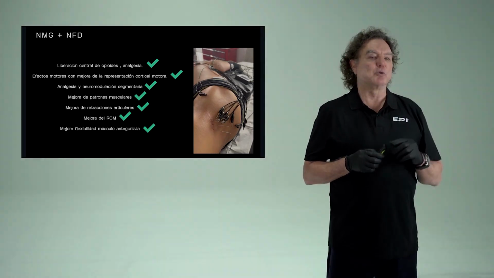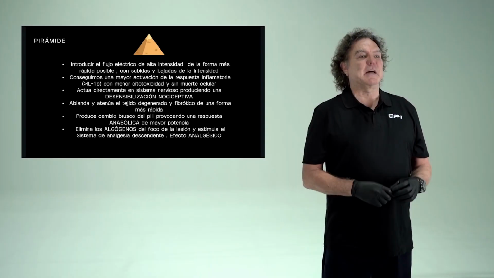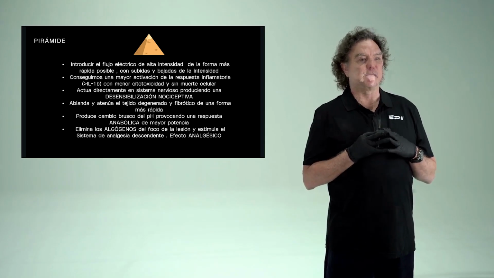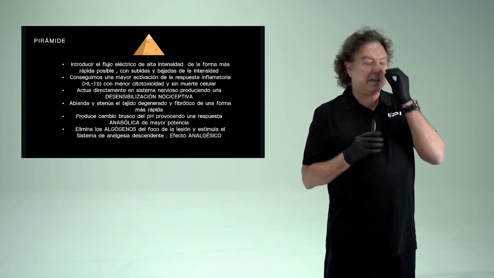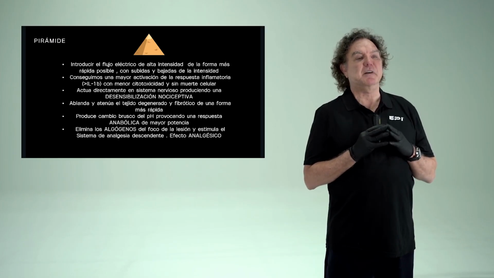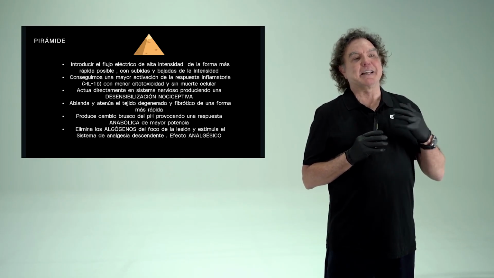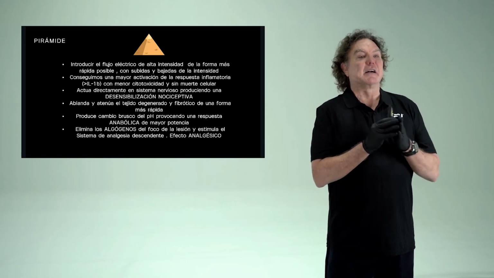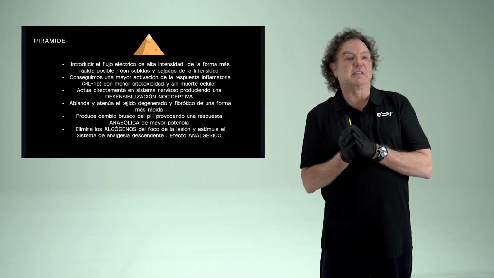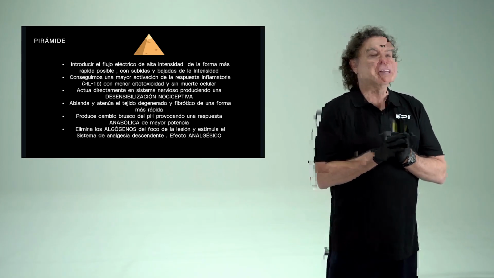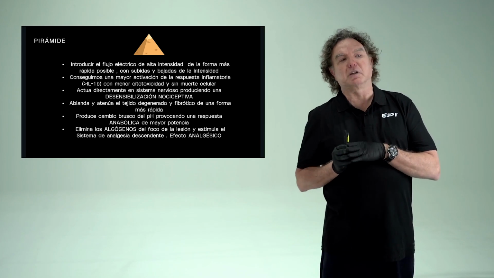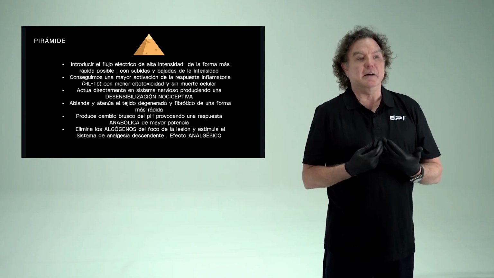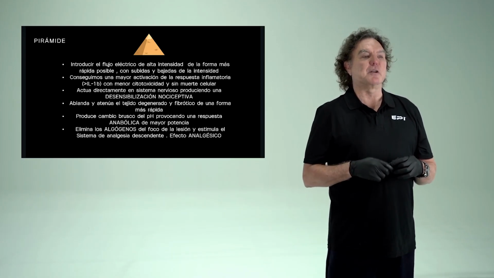the alpha motor neuron. Let's now talk about the pyramid, which is essentially about introducing a high-intensity electric current in the shortest possible time. What we do is increase and decrease the intensity using the pi-alpha device to achieve the delivery of that amount of energy as quickly as possible. With this, we are going to create an inflammatory response by stimulating interleukin-1 beta, but in a way that is minimally cytotoxic and without causing cell death. And this is necessary to activate a proper inflammatory response that initiates the healing and repair mechanisms of that tissue.